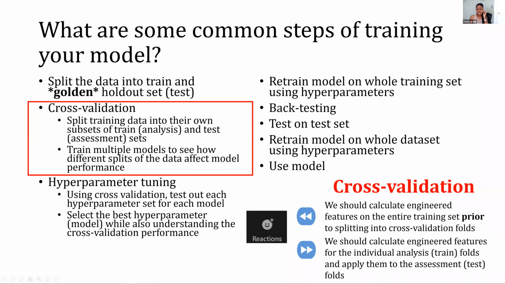So for that reason, since we're building models and trying to understand their generalization, we would want to apply the engineering of the features to the training set, the analysis set, of each fold. And then once we have the calculations that we need, like something like imputation, then we would want to apply that to the test set.